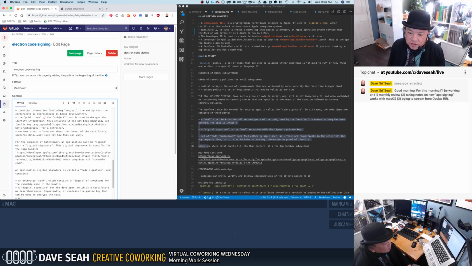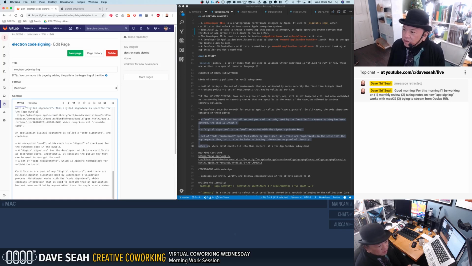A set of code requirements, which is Apple's term for validation tests that the app bundle needs to pass to be considered secure by Gatekeeper.